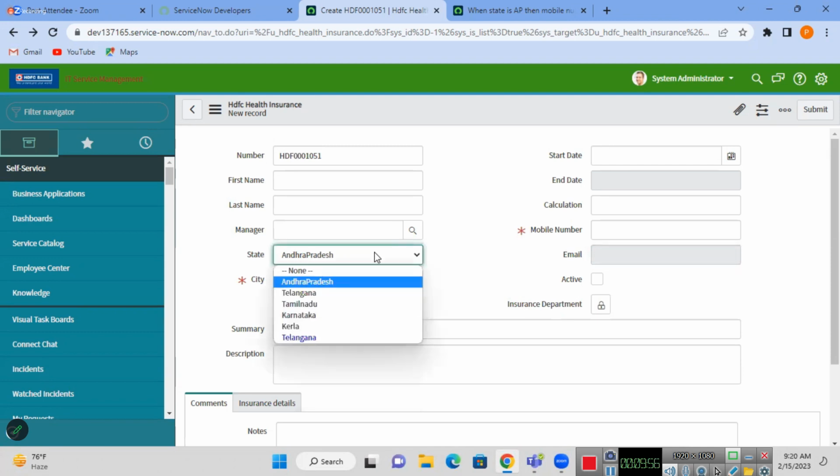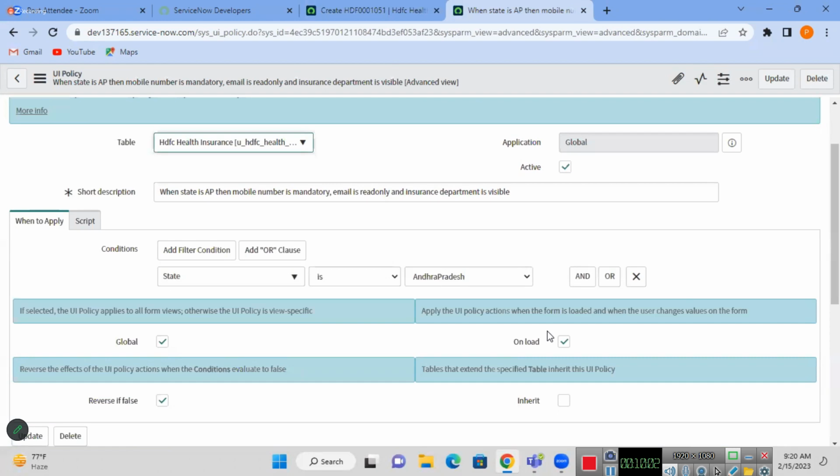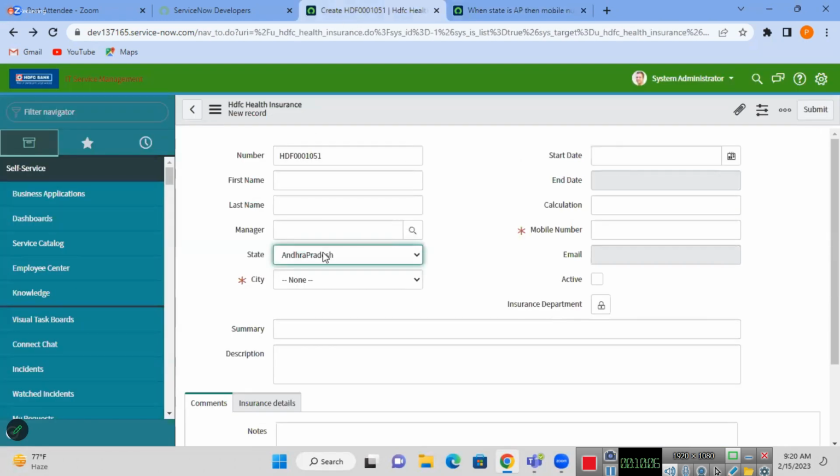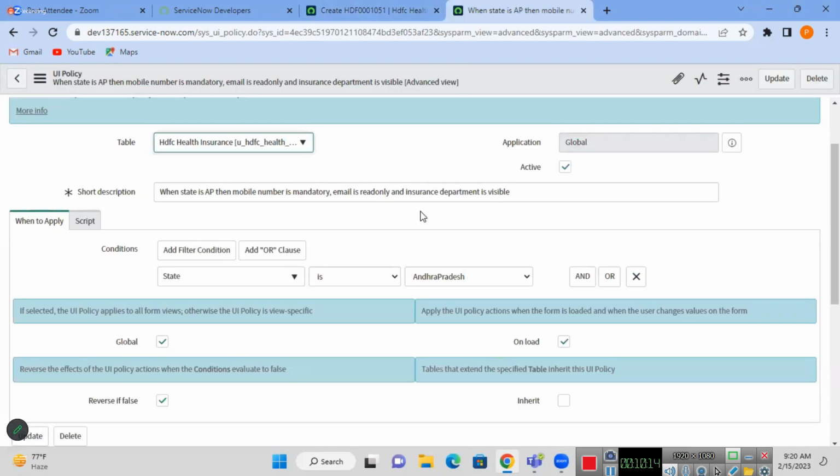I need Andhra Pradesh as well as Tamil Nadu. I need two conditions: state is Andhra Pradesh and Tamil Nadu. And here, see, we are able to select only one option, not two options at a time. In the drop down we can select only one option. So for that we can go with OR.